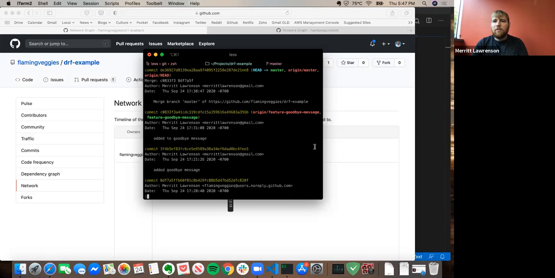Another is the diff command. Again, this is something that you can and probably have already done in GitHub, but sometimes it's nice to just be able to do it on the command line. So let's look at that. Let's do git diff, and it wants us to give it two different things. So it can take two different branches, two different commits.